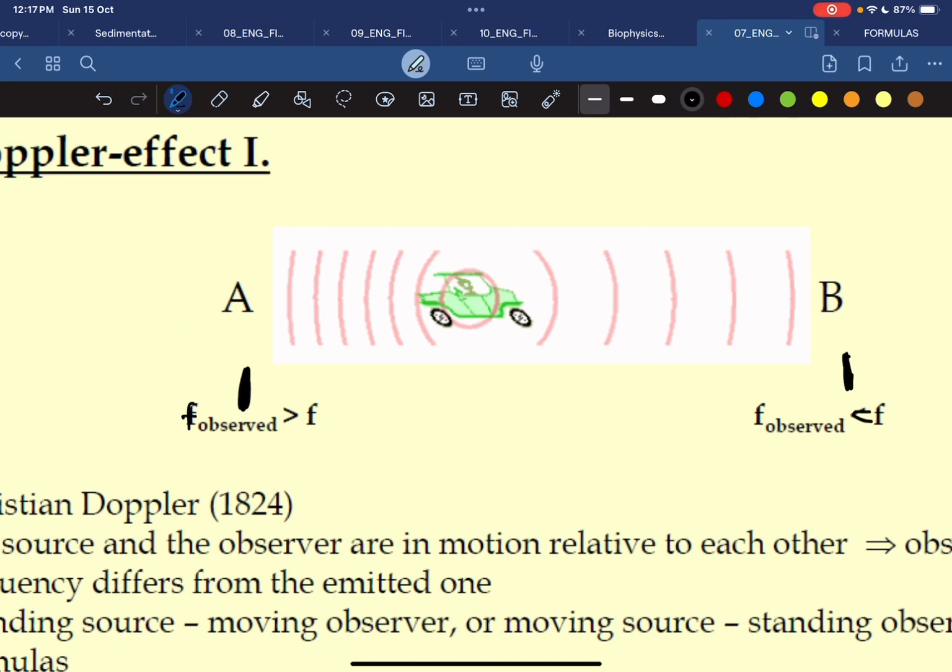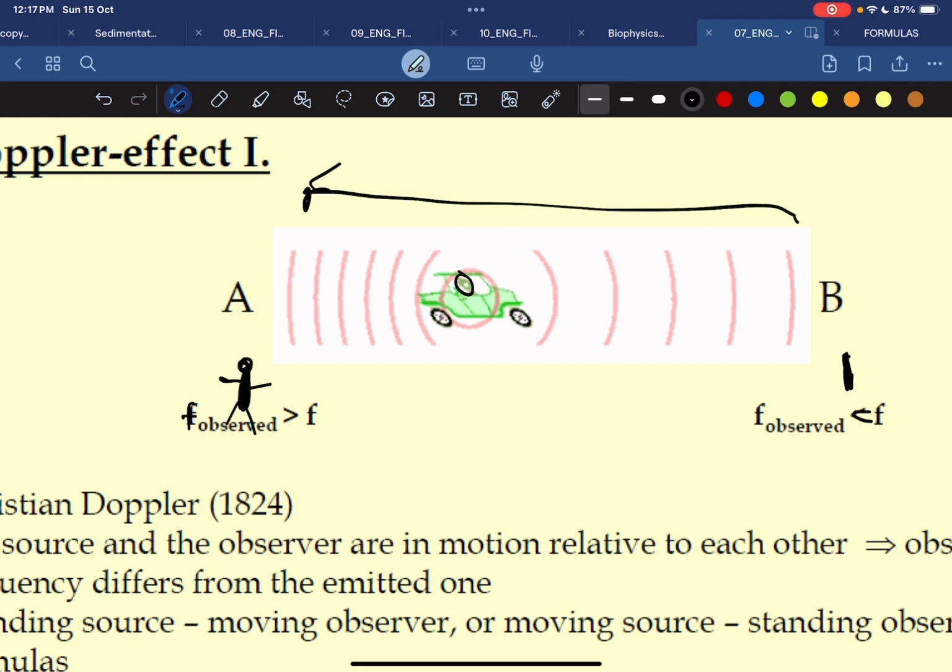Now let me explain this in another way. This guy in the car, when he's horning, let's say this guy was standing in the middle of the road like a moron. So this guy is going to be horning all the way from here till here. For him in the car, there's not going to be any change in the volume of the horn. For him, it's going to be beep beep all the way across.